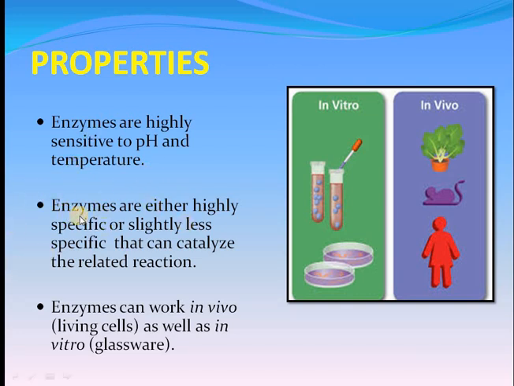The next point is that enzymes are either highly specific or less specific, and can catalyze related reactions. Now what do we mean by enzymes being highly specific? In some reactions they are highly specific. For example, the enzyme sucrase can only digest sucrose. That is its specificity. The next is slightly less specific.